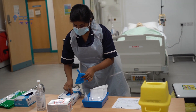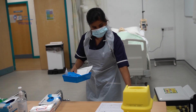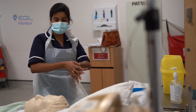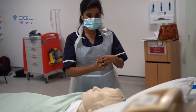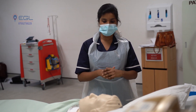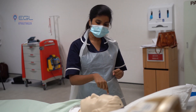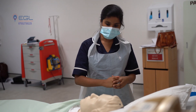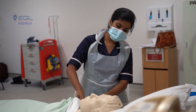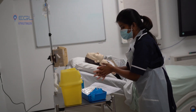I am going to the patient's side. Hi Emma, I am back. So an IM injection can be given in the arms, buttocks, and thighs. I will be giving it in your arm — is that okay? You can give it in my right hand. Okay, so I need to check your arm — I need to minimally expose it, is that alright? I can see there is no redness or any infection, so I am happy to administer your medication. I am going to clean my hands again.